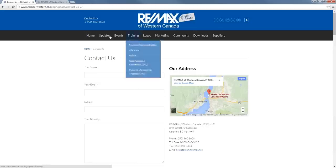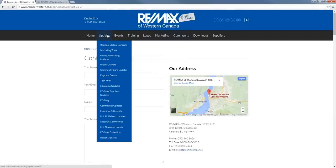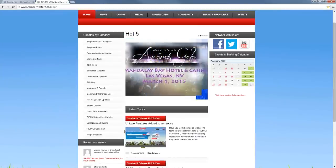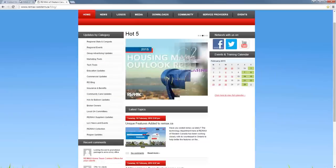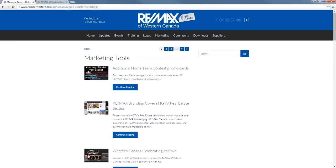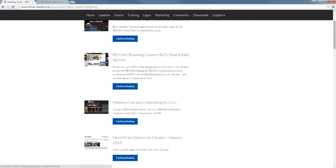I'm going to quickly take you through the menu items at the top. Under Updates, when you hover over the menu item a drop-down menu appears, and this shows all of the categories that we take blog posts in. On the old blog we had this Updates by Category section, so if you're looking for marketing tools you click there. Likewise on the new blog, if you're looking for marketing tools, click right here and it's going to show you all the latest blog posts tagged under marketing tools.